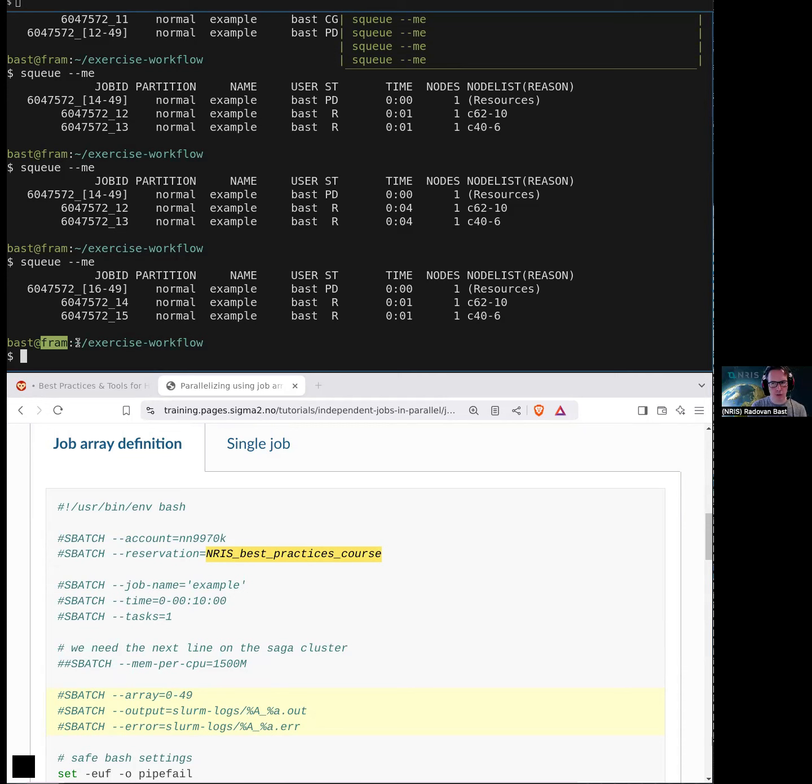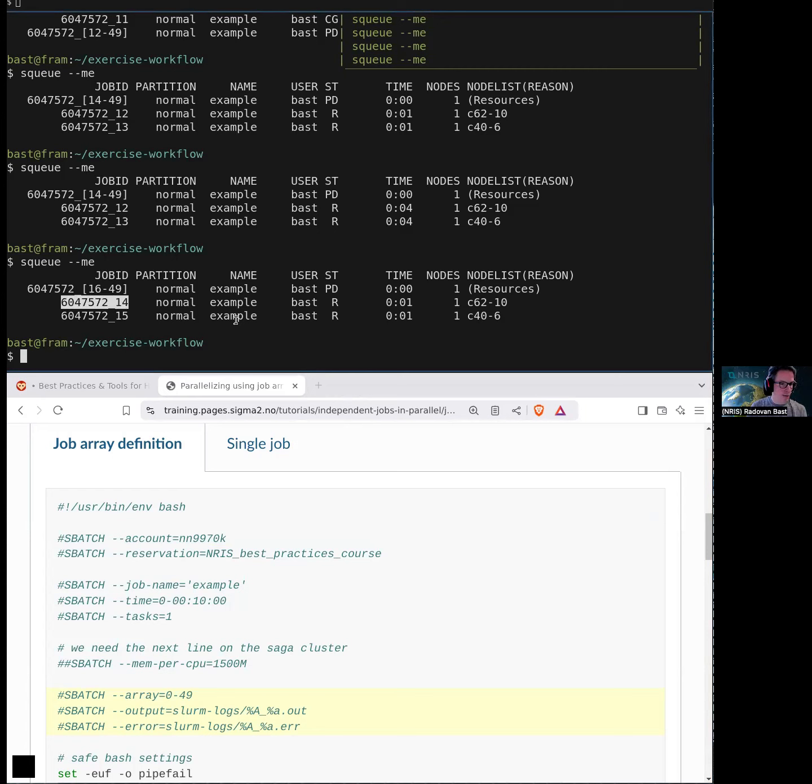If I want to run only on one CPU on this particular cluster, I will get an entire compute node. If I would try the same thing on the Betzy cluster, I would need at minimum 4 compute nodes. And the limitation of a job array is that it's not a way around that. So if my jobs are required to have at least 1 compute node, also each job of the job array will be required to have at least 1 compute node.